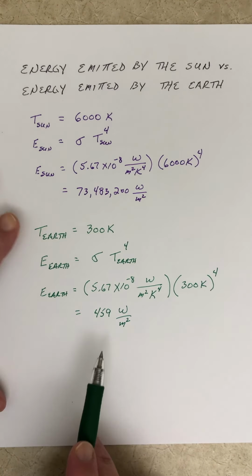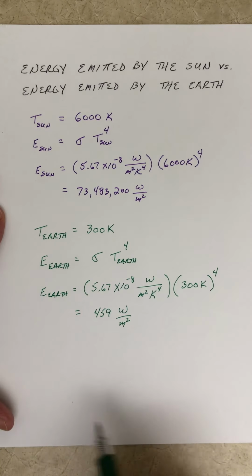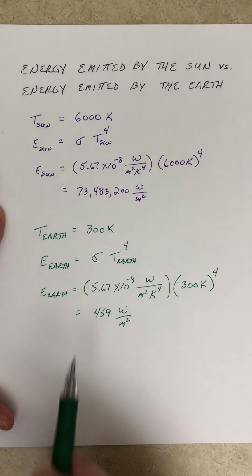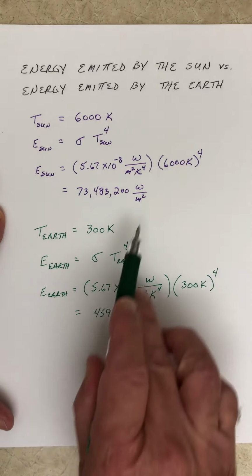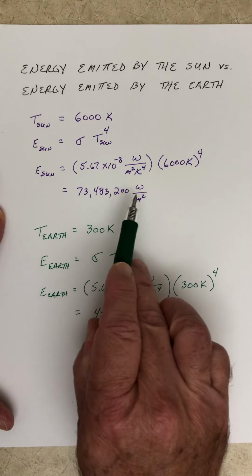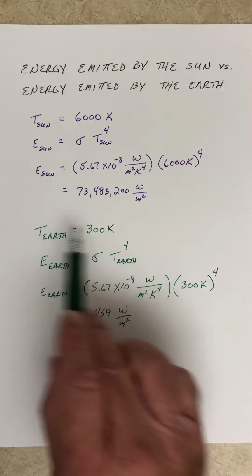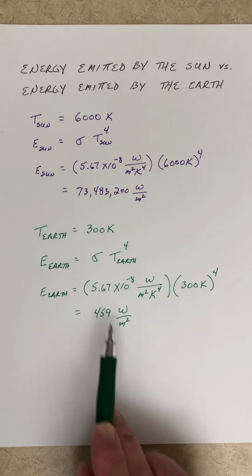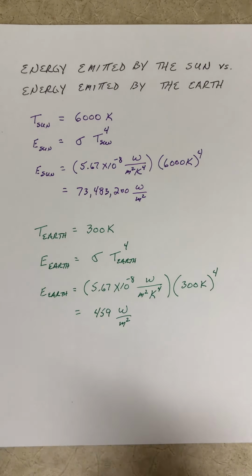So there's an example of radiation law number 4, that hotter objects emit more energy than colder objects, and we've used the sun and the Earth as our examples here. We're going to take these numbers next when we take a look at radiation law number 3, and we're going to use these numbers that we just calculated and apply that to radiation law number 3. So that's coming up next.